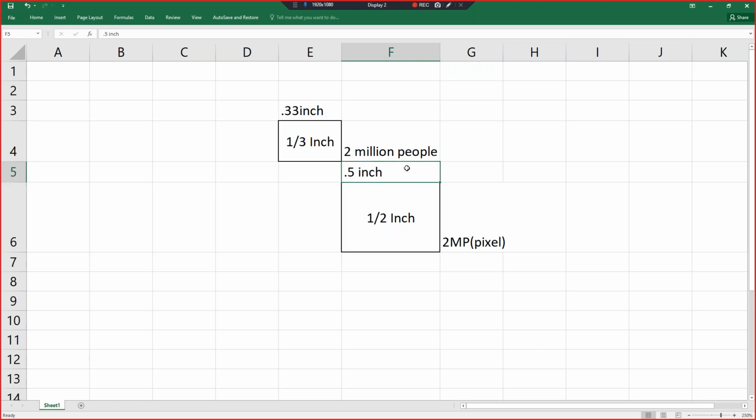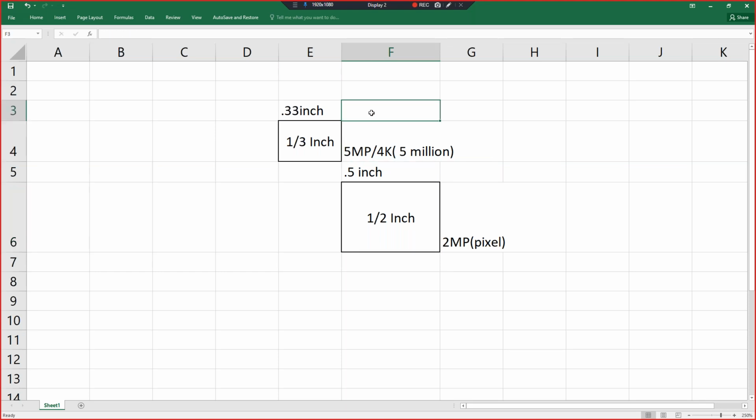Now think of this way: if the camera is 5 megapixel or 4K, 5 million people, more than double, will sit in the same square area. Not practical, right? So when you use high resolution cameras, use bigger sensor sizes. That is one main important criterion.